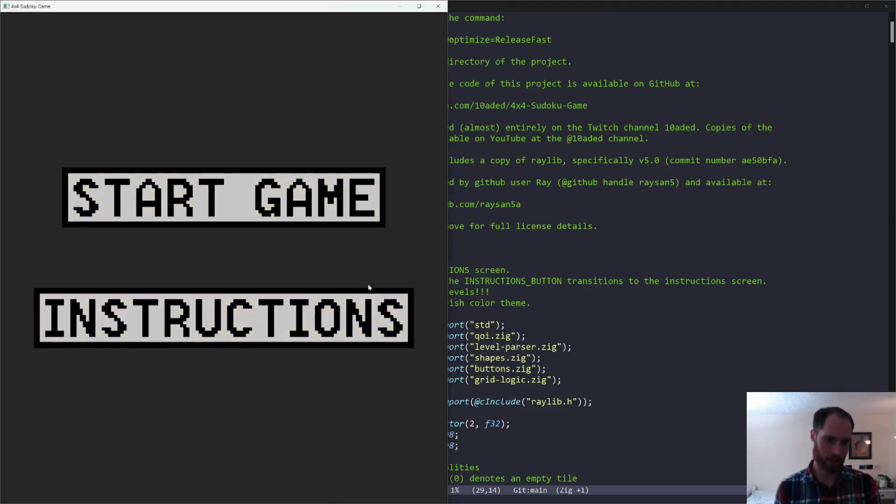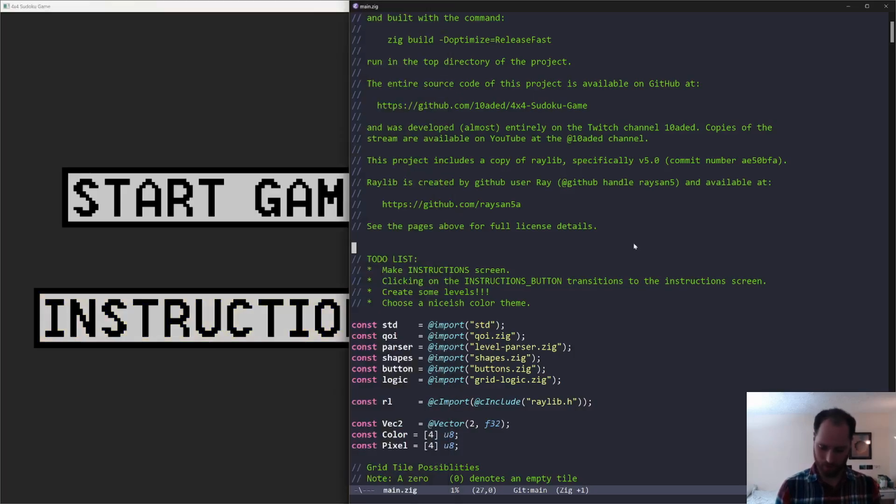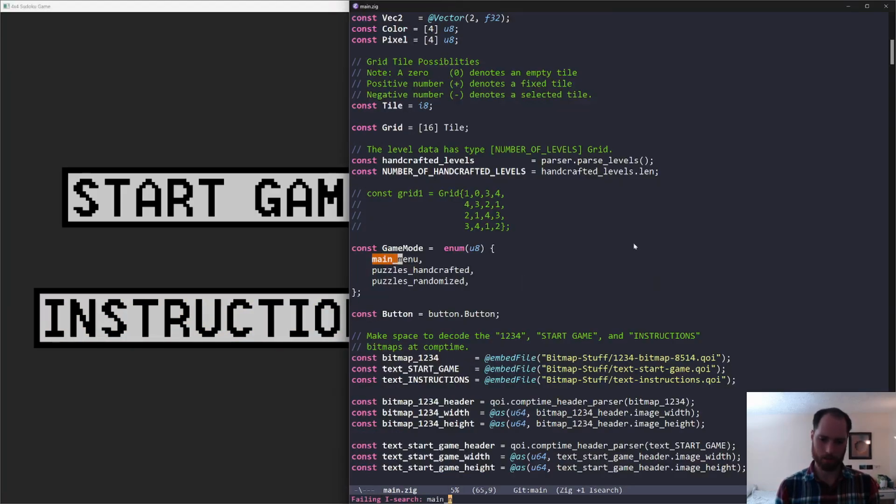So currently clicking on this does nothing. So let's change this. So for the game modes here, we have main menu and then these handcrafted levels. I also want to get rid of this randomized version since we're not going to be using this.